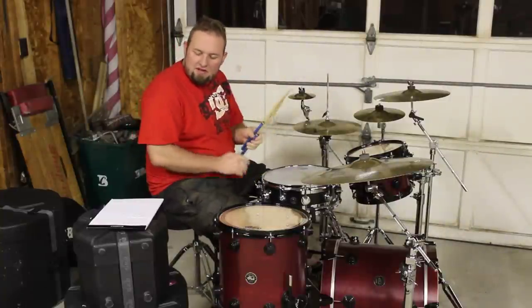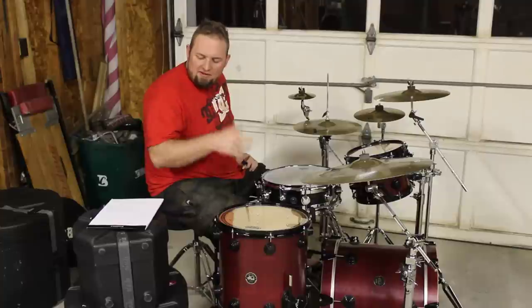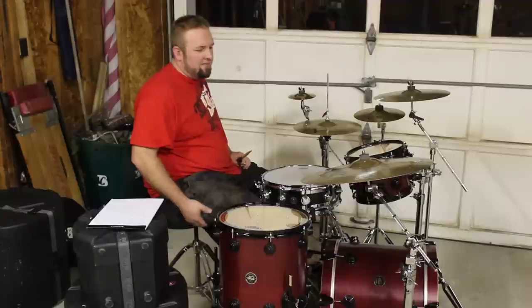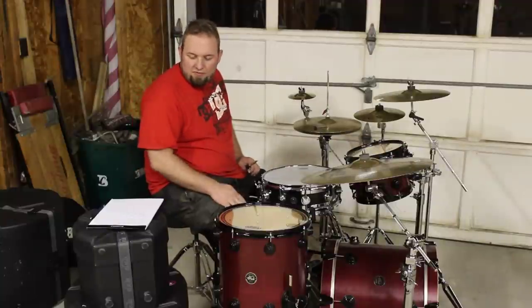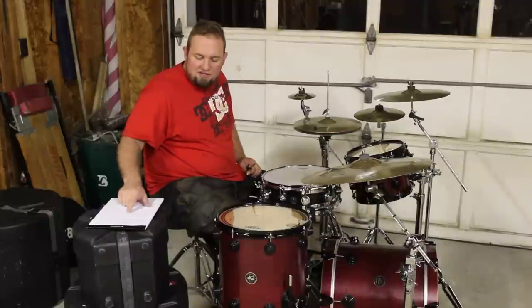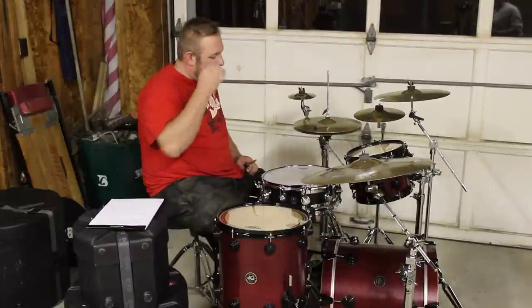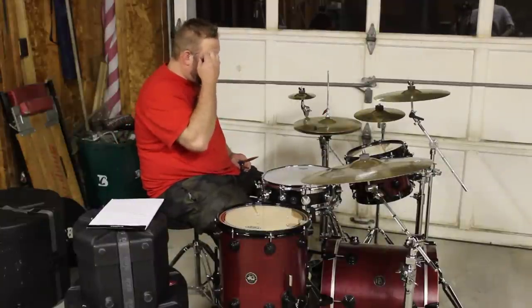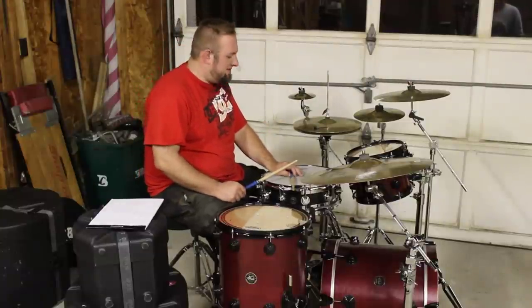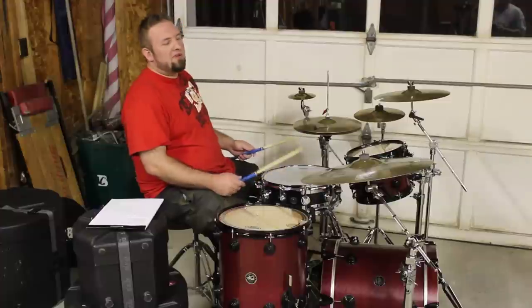But that's all I'll give you for now on doing fast rolls on the kit. It's just four basic things pretty much: some basic rolls, paradiddle exercises, some six-stroke, five-stroke, and single-stroke stuff. So I'll throw it together. Just throw a little something together here with all your rolls and show you how you can apply these to the kit.